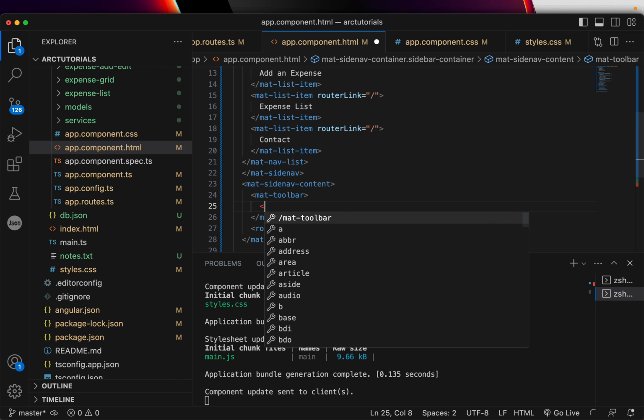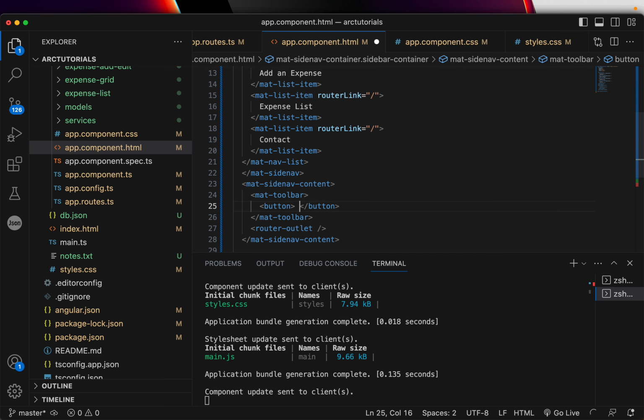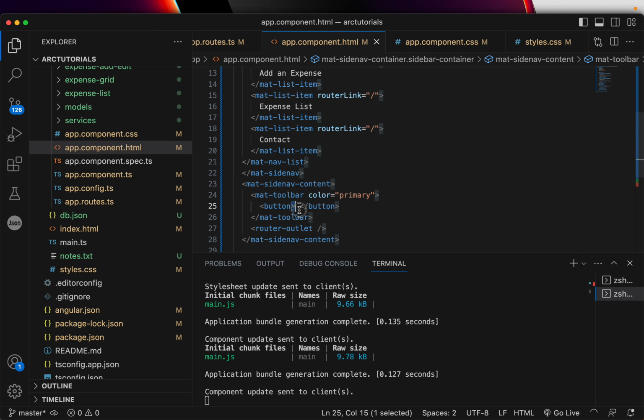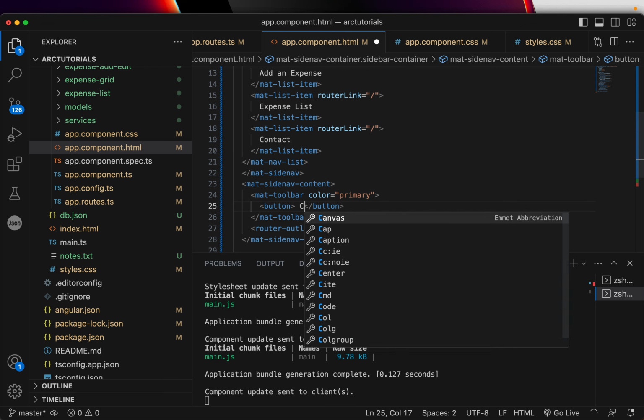Now inside this, I can add a button, which we will use for toggling of the sidebar. So here I'm going to use primary, and this button I'll say X. That means when you click on it, we get the toolbar.